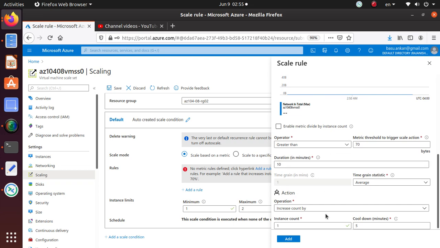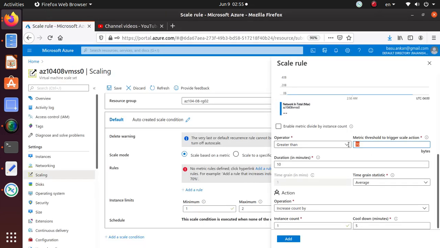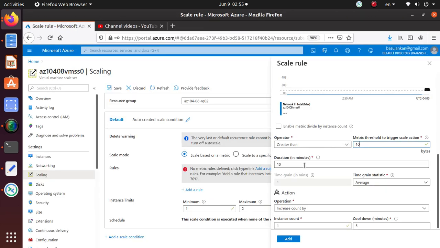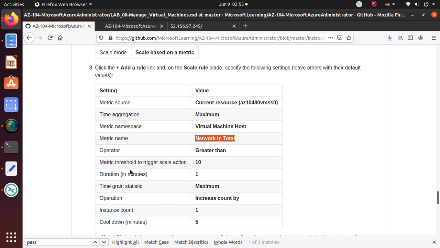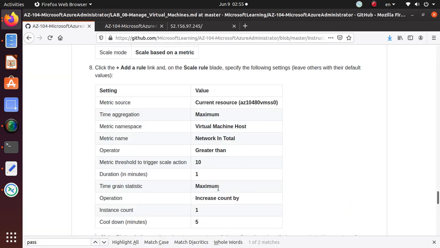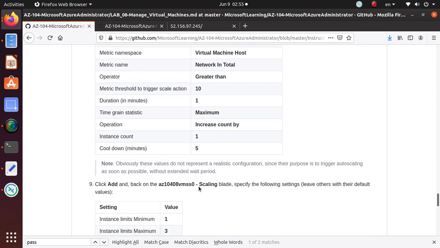and what I need to do is greater than 10. So let's specify 10. Duration in minutes is 1, and time grain statistic is maximum. Operation increase count by 1 is fine. Cooldown minutes is fine.